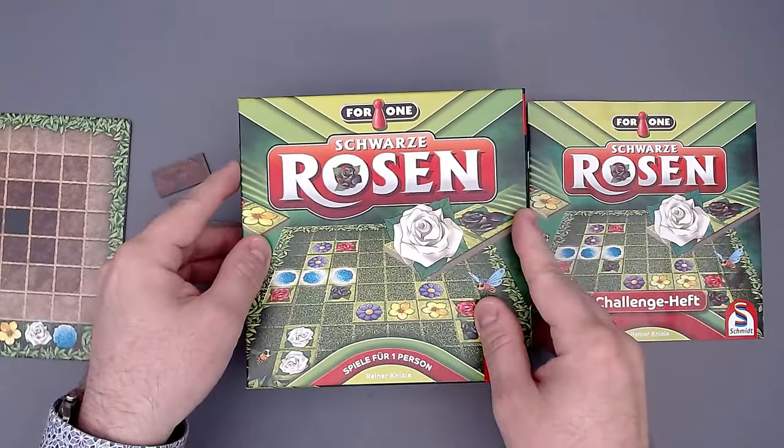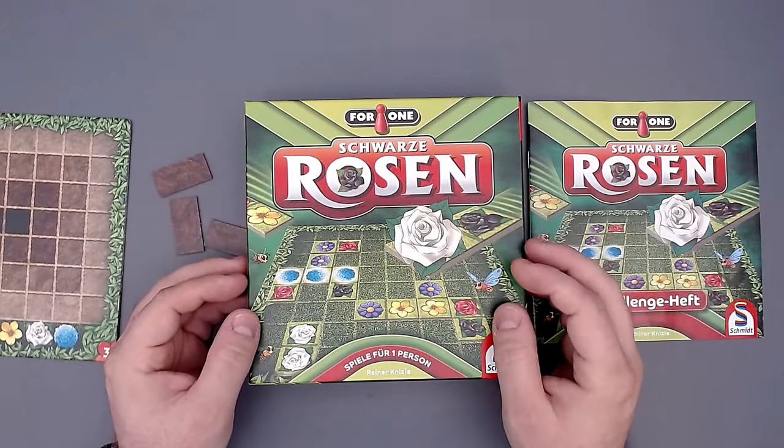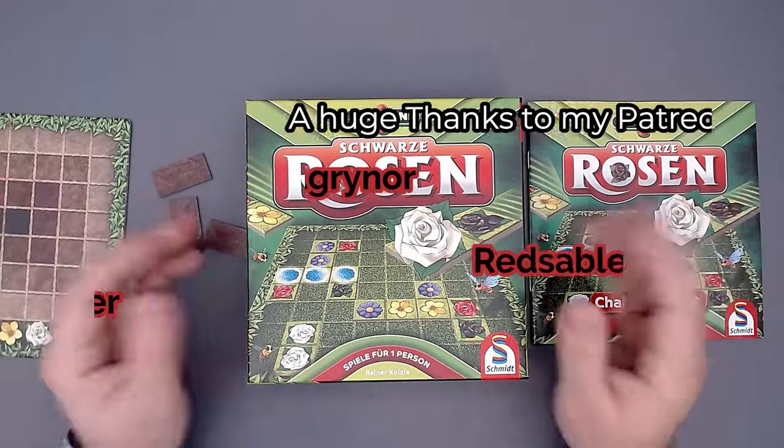All right. And that concludes my showcase of Schwarze Rosen or Black Roses by Reiner Knizia in the 4-1 solo series. So thank you very much for watching. I hope you enjoyed this video.